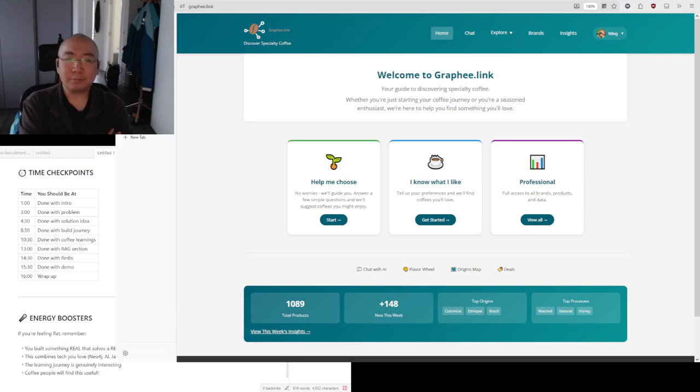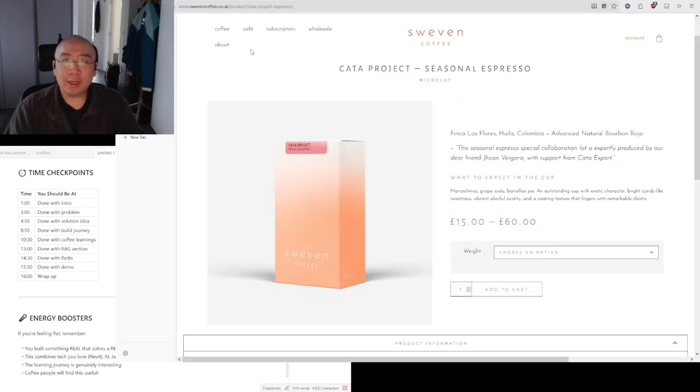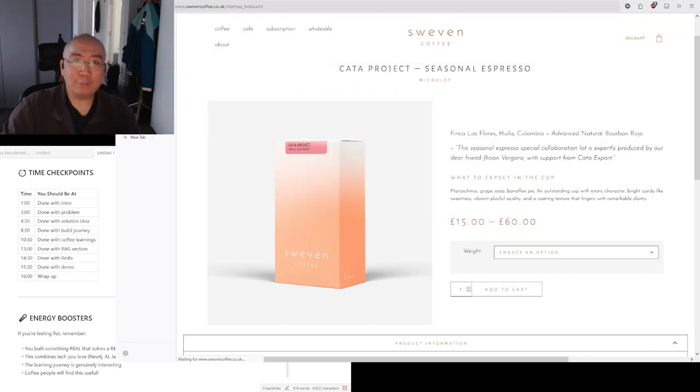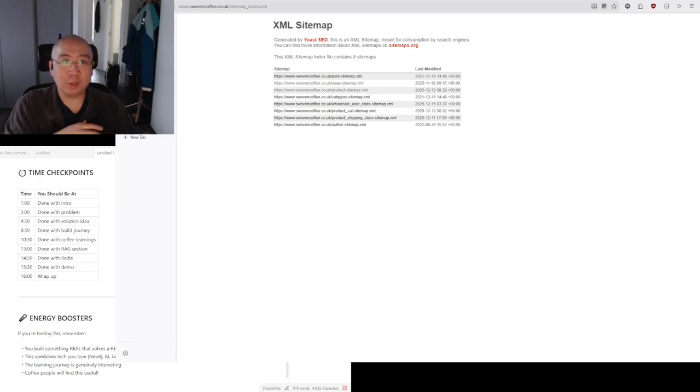Then what I do is transform the unorganized roaster data. I show it here. You can see I like Swansea coffee and other projects, and I capture the data from them. I'm using the sitemap. Every website, mostly using Shopify, has an XML sitemap to indicate their products.